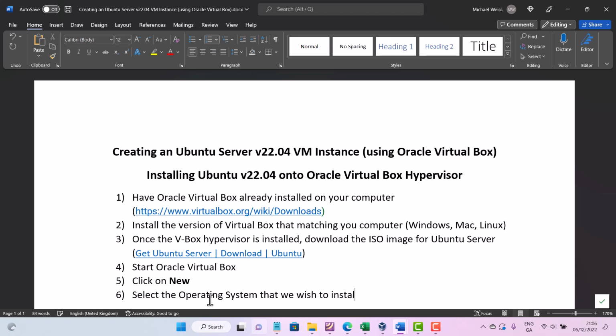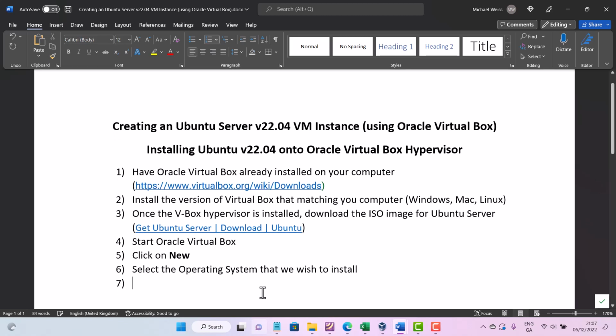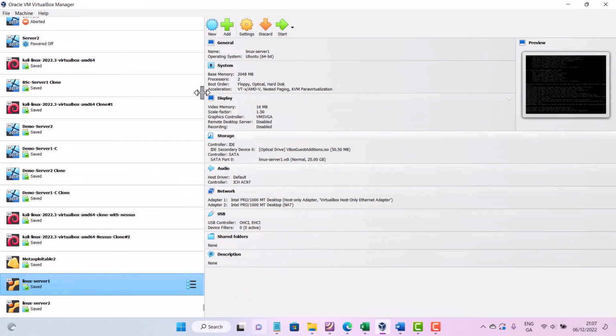Okay, now there are many operating systems you can install. You can install Windows 2016, 2019, Windows Server 2022. You can install Windows 7, I don't know why, it's ancient. Windows 10, they do have 11 out now, but 10 is still popular. Macintosh, other versions of Linux, there's Red Hat Linux, Ubuntu, Debian, CentOS, Mint. Oh, the list goes on and on. So once we choose that, let's go do that, and I'll show you exactly what we're going to do. We're going to go up here. This is where you click on New.